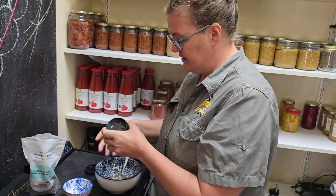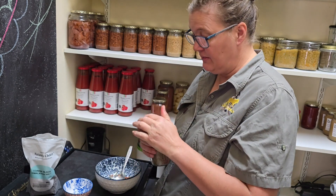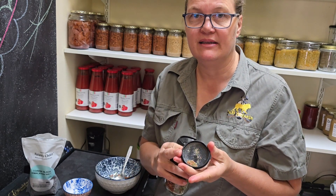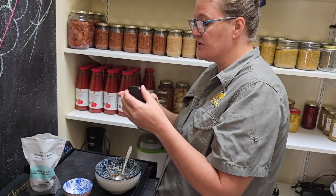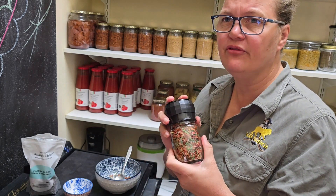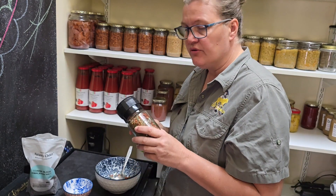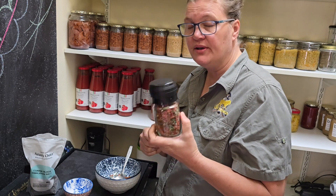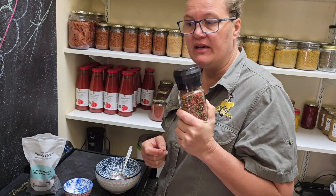Just grind, just close the lid — you can see how much it grinds. Really powerful little grinder, and look at the amount it's ground in just those three or four twists. So they're good salt grinders and very well priced. If you buy them directly from Consul, they'll probably cost you in the region of 35 rand, give or take, and you can buy in bulk, which is great. I'm definitely going to order a box of these with my next order because I want to start making my own salts for the house.